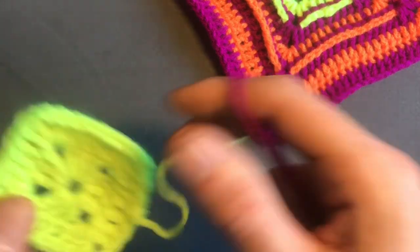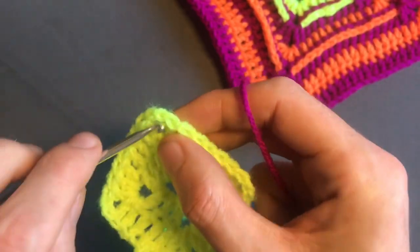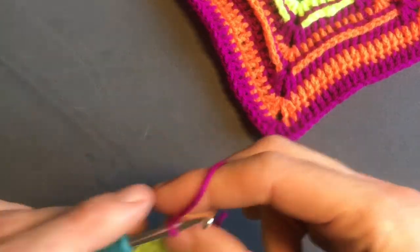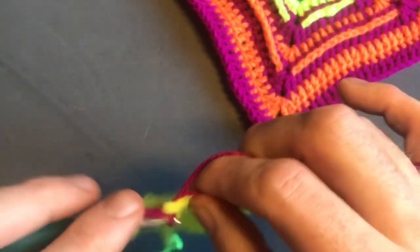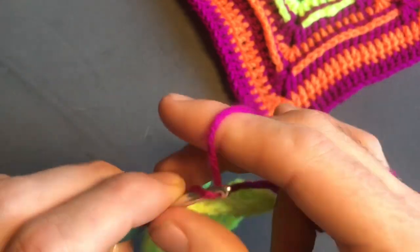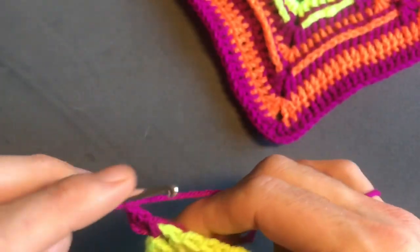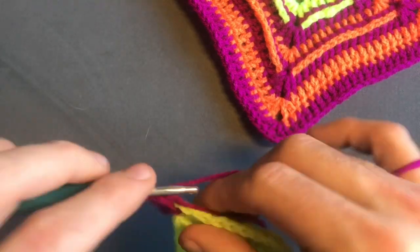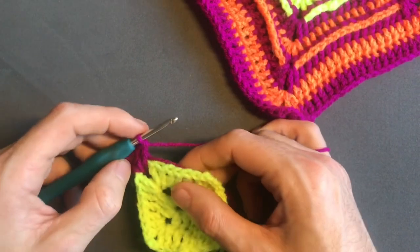So I'm just going to pick a corner a little bit away from this. So I'll just go to the opposite one, and then draw up a loop right in this corner. And I'm going to chain 3. So 1, 2 and 3. I'm going to do my corner as normal, so that's a chain 3, a double crochet, a chain 2 and 2 double crochets. So that's 1 and 2. Right, so we are going to be doing something a little bit different right now.